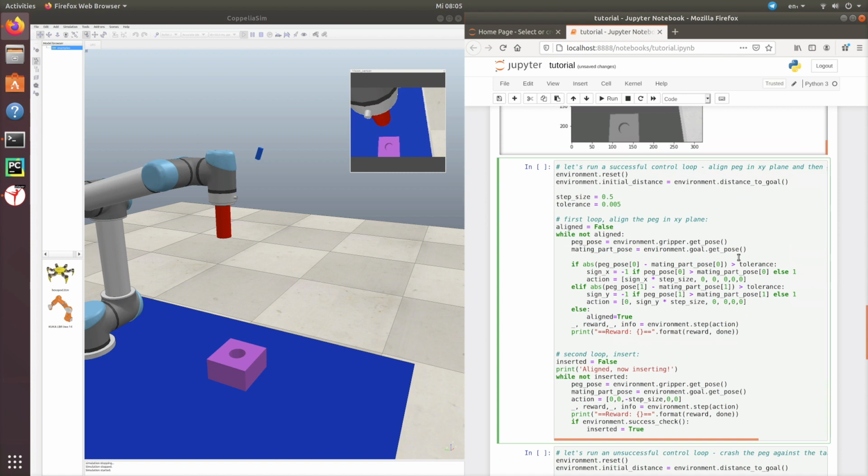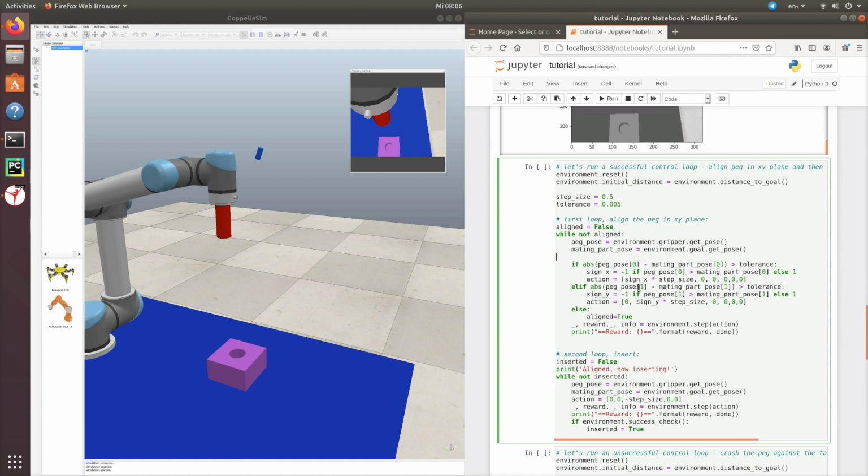We can also try to simulate a successful insertion. The first while loop, right here, will align the peg in the plane of the table. So over x-axis, which is the 0th index of the pose vector, as well as over y-axis, which is the first index of the pose vector, right?